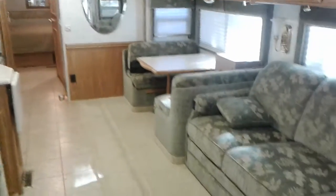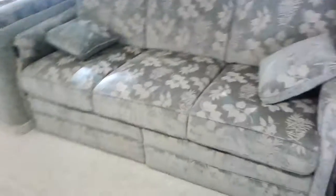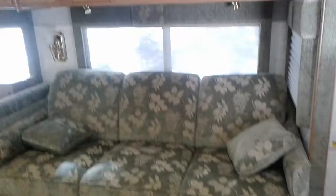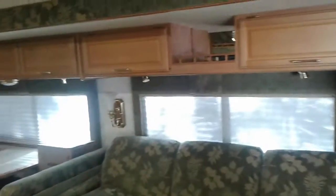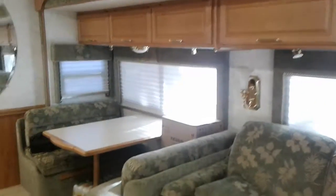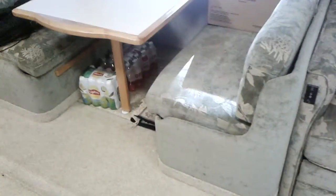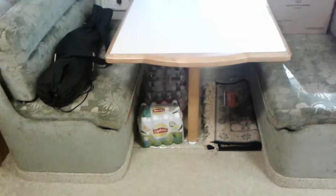As you can see, the inside of this coach is in excellent condition. There are no tears or major stains — or any stains at all that I can see — on any of the fabric in here. All the cabinets look to be in excellent shape: no cracks, no doors hanging off the hinge. They do have some belongings left in here, but as you can see they've taken very good care of this as well.